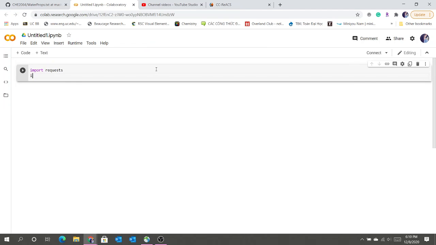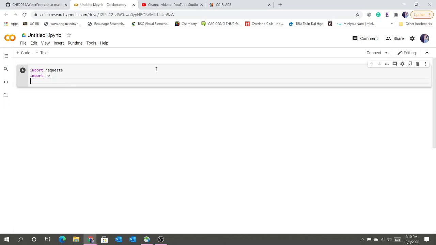And here we go again. We're also going to import re. That is regular expressions, and it's the tool that we'll be using to pull our data from these websites. Similar to what we did before with our XPath function, but this time it'll be regular expressions.